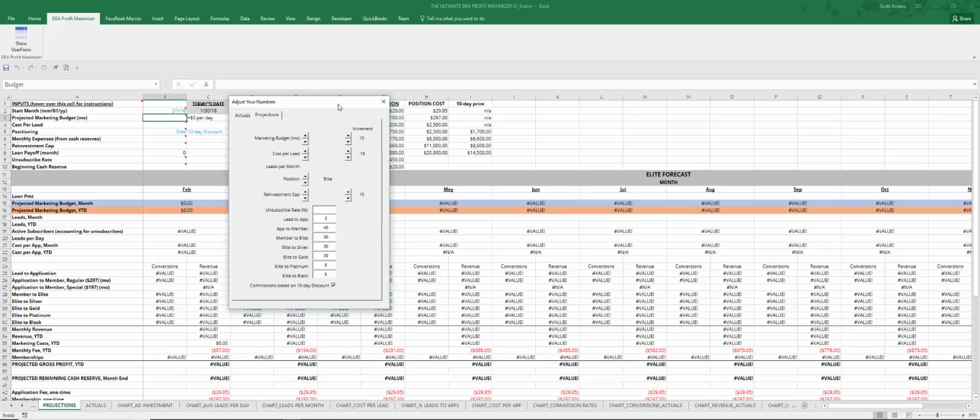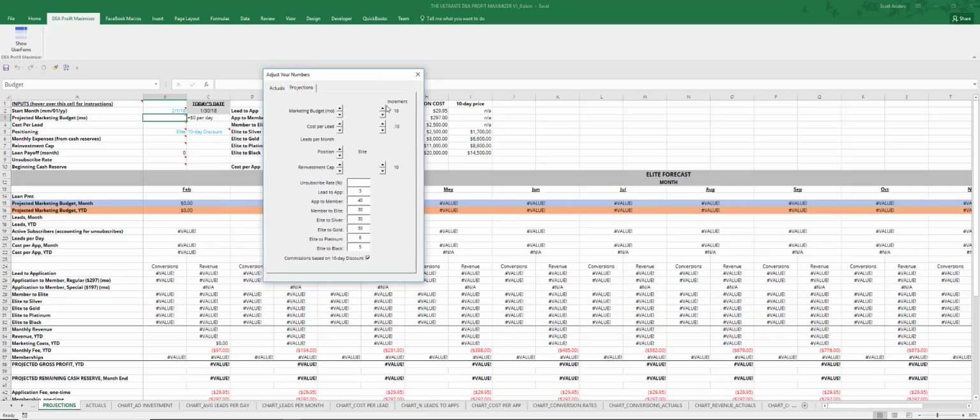So in order to operate the user form, you're going to notice here that I've got a number of different spin buttons on the user form to adjust these various numbers. Here you'll see an increment spin button that's currently set to a factor of 10. I can adjust that increment from a factor of 1 to 1,000 for our marketing budget, and what that does is that sets the increment by which this spin button will either raise or lower the marketing budget. So I've set it to an increment of 1,000. I'm going to set the monthly marketing budget at $2,000 per month. This will be an out-of-pocket expense in the beginning.